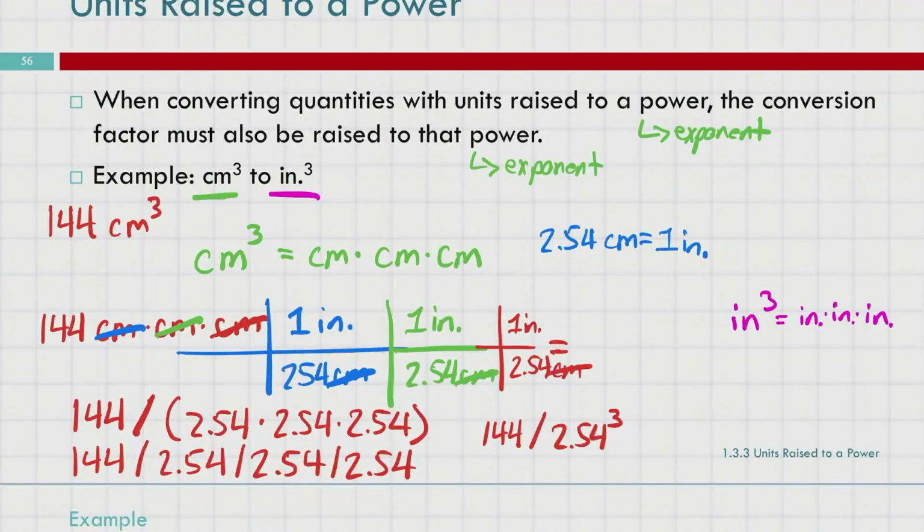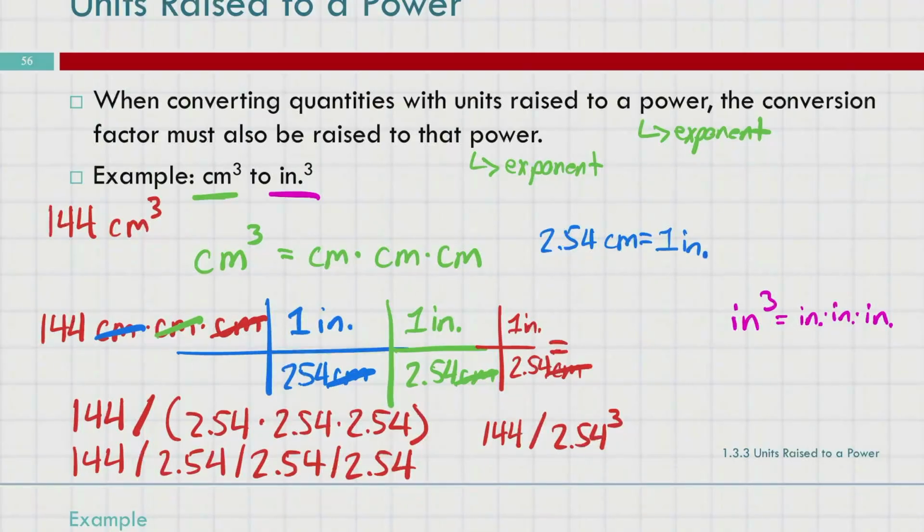So the most important part is recognizing our units are raised to a power. It's either going to be 2 or it's going to be 3. Anytime our units are raised to the power of something, you can either expand them out or just remember to apply your conversion factor the same number of times, either 2 times or 3 times. If you don't remember to do that, you will get the wrong answer, and there's definitely going to be one of these questions on the first exam.